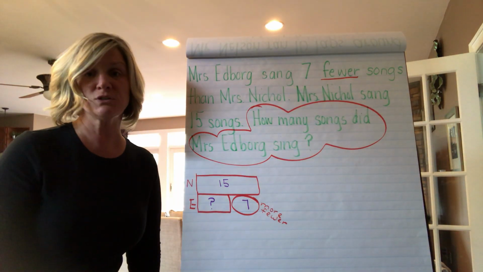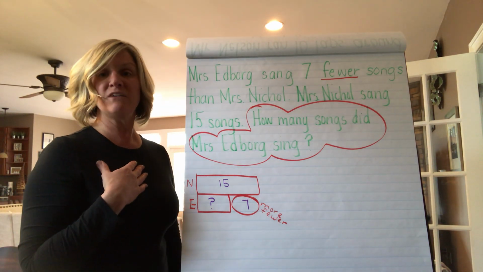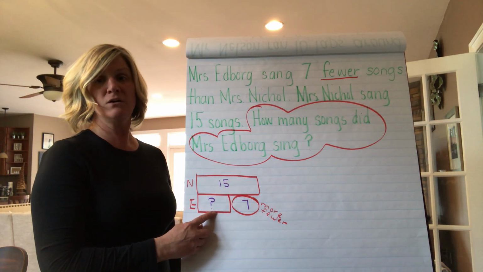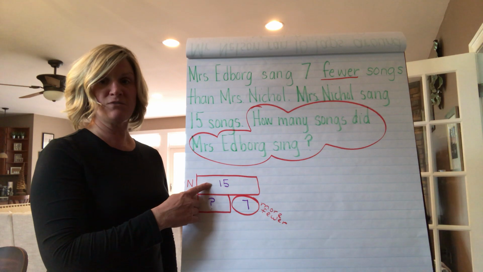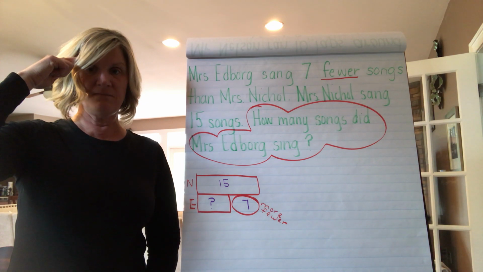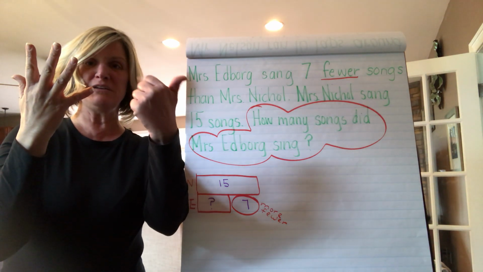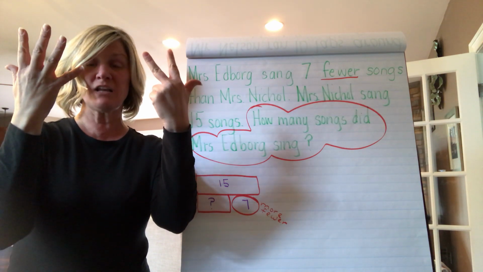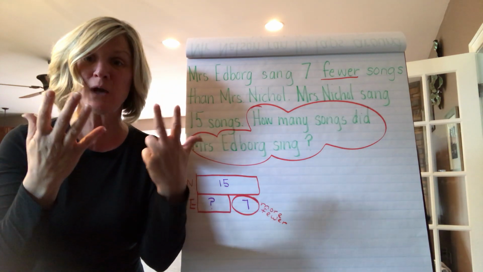These problems can get so long, I might forget if I didn't label them. So now, friends, it's time to solve this problem. As I told you before, one of my best strategies is the counting on strategy when I don't have one of the numbers in the pair. So why don't we try that first? We have a 7 and we have to count up to 15. Let's do it together. Ready? 7, 8, 9, 10, 11, 12, 13, 14, 15. I have 8 fingers up. I counted up 8 times. And yes, it is okay to use your fingers. It helps you keep track.